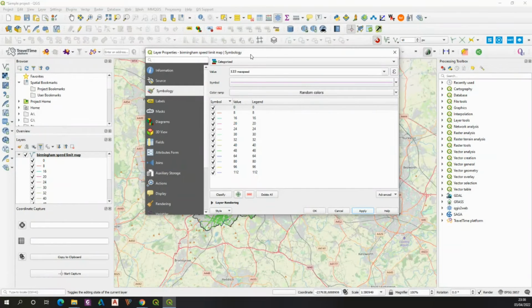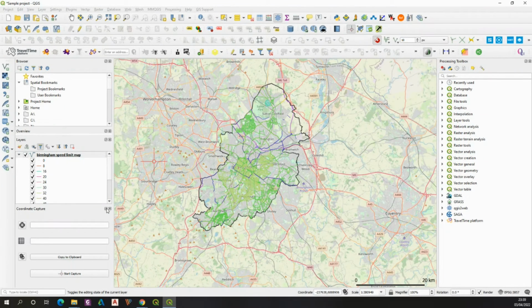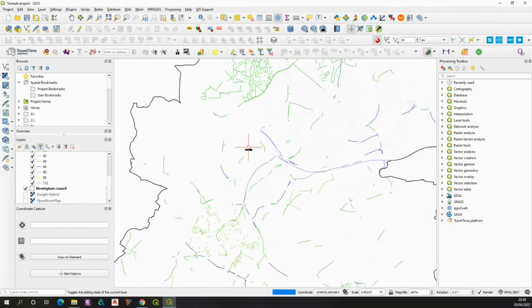see what is happening. Now our map looks completely different because we can see just these roads which have some speed limit defined. It doesn't mean that the roads without the speed limit defined don't exist in this map. They do, but they are somewhat merged with the OpenStreetMap canvas. For this time, if I could switch the styling window off and toggle the OpenStreetMap, we will see that these roads, these gray roads, which are not represented that much, they are still visible.